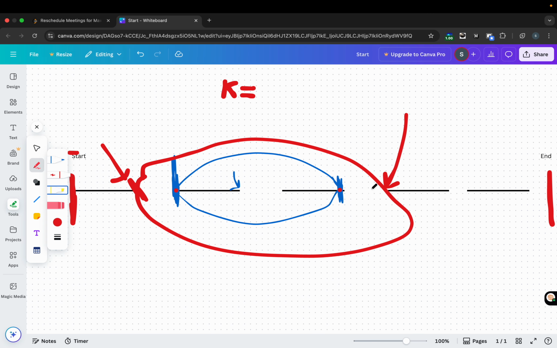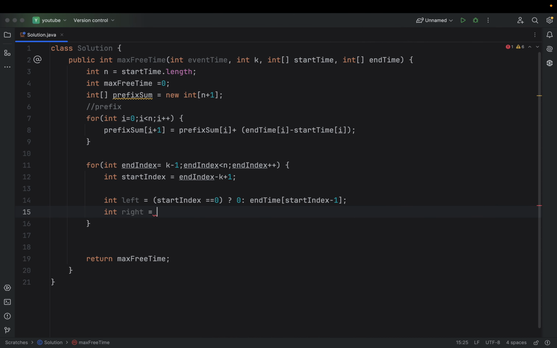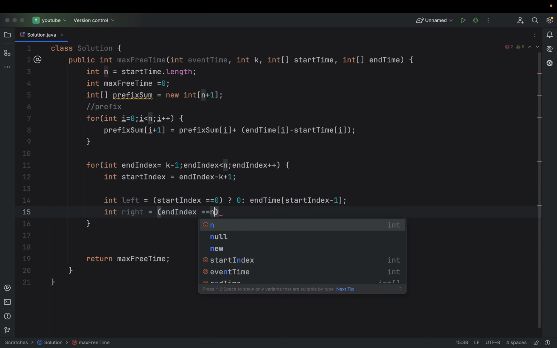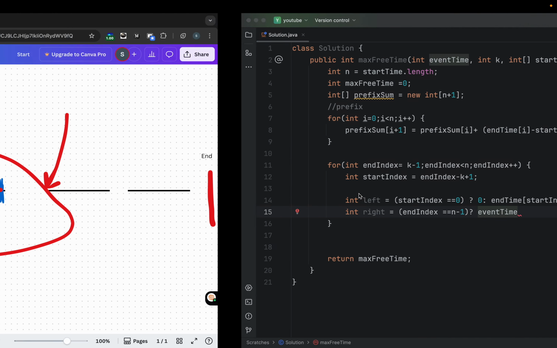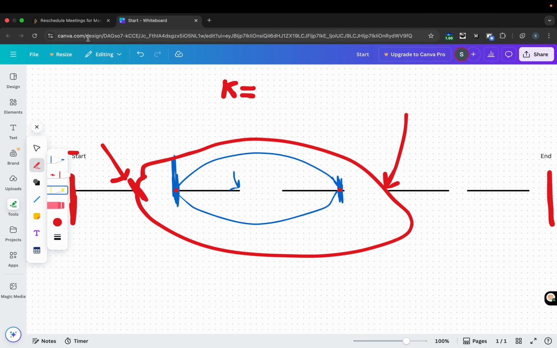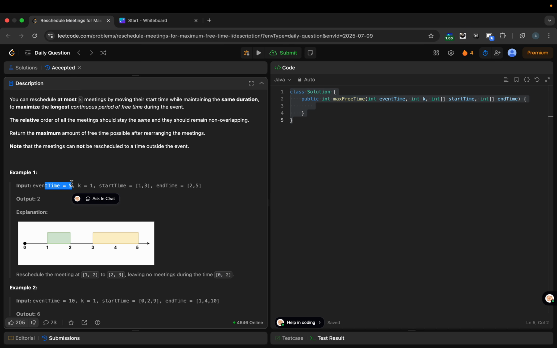if there is some gap, in case this is the gap we are getting. To leverage that, I will also cover an edge case: if end index is equal to n minus 1, then we will say this will be our event time that we are given in the question itself. This is our event time.